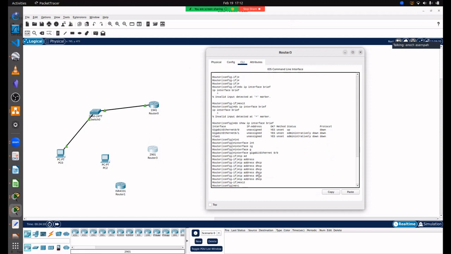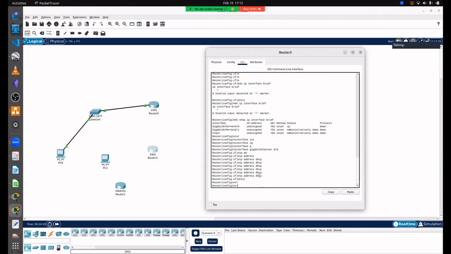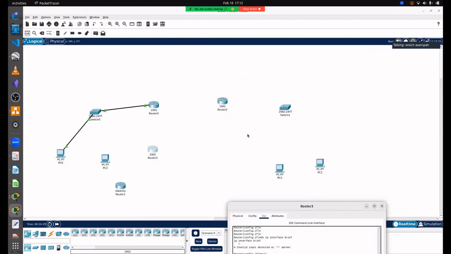This device, you are able to put an IP address on the port. So we have to check for a device where we can put an IP on the port.